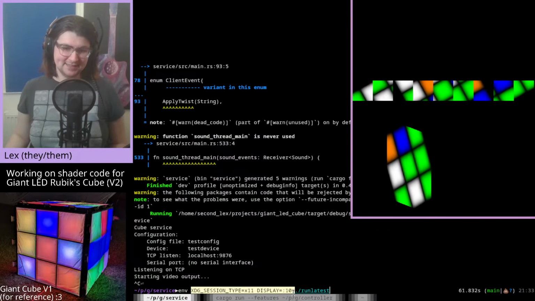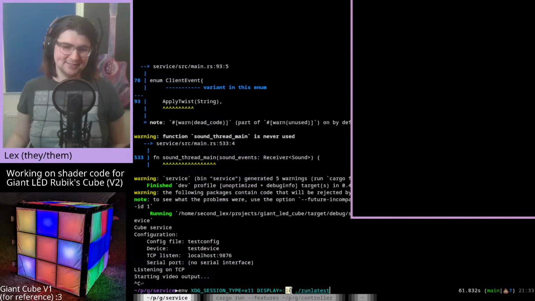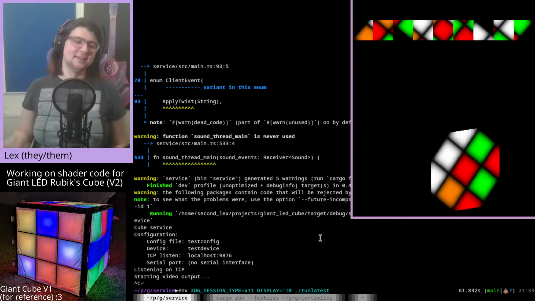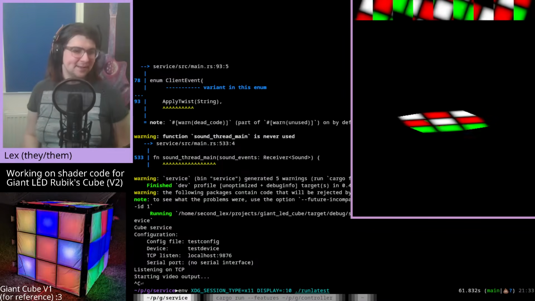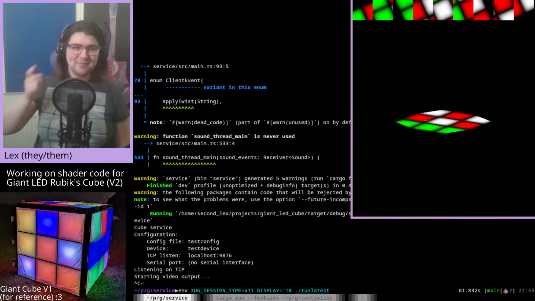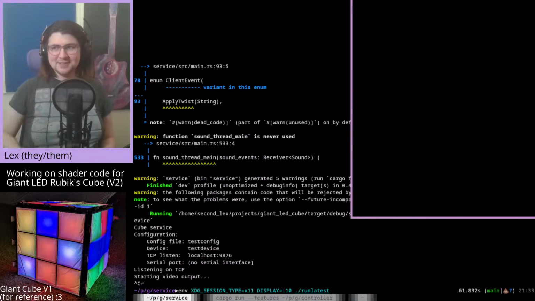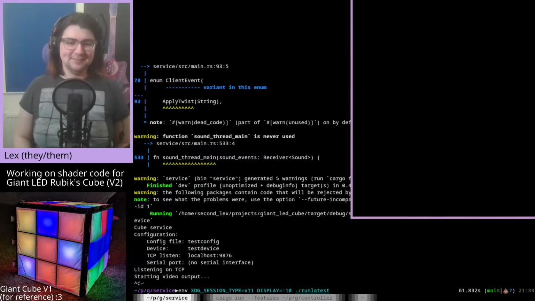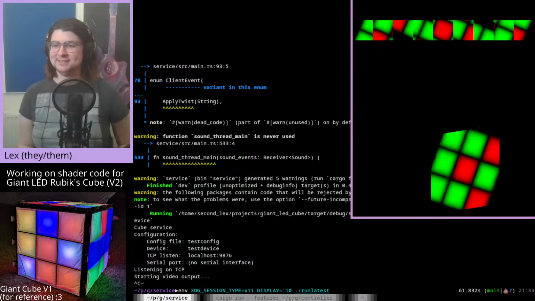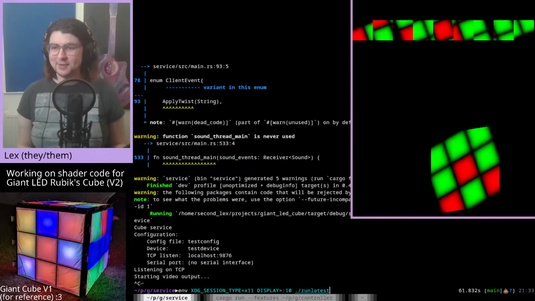Session type is X11, display is :10, because Zephyr is on :10. So it's because I care about the stream being enjoyable to view and not a pain for me to run. That is why I was using X11. That's why I was using Zephyr.